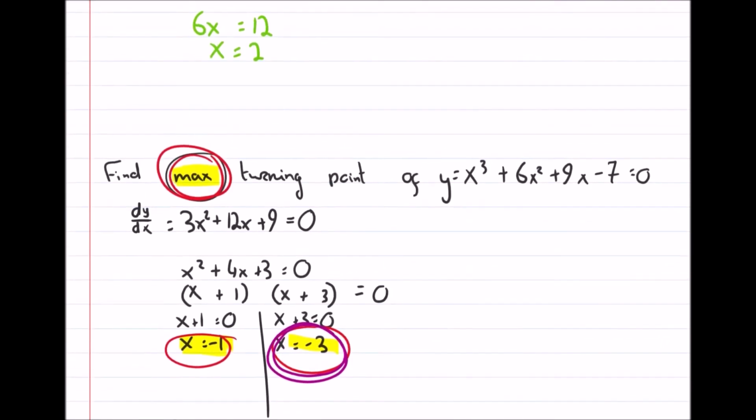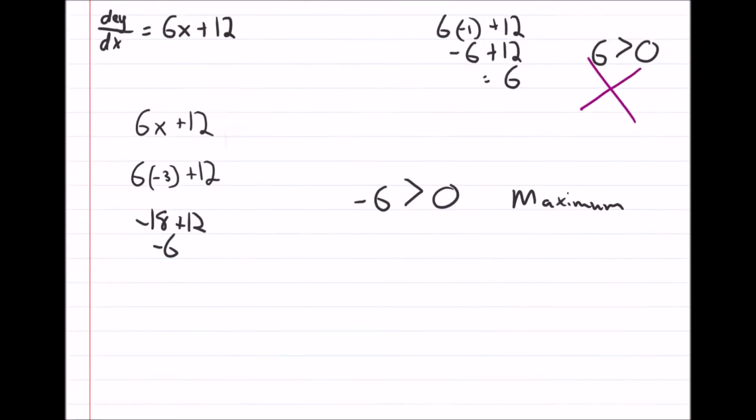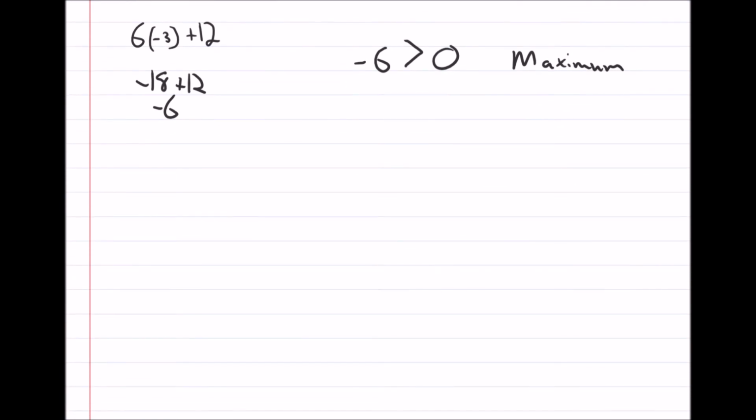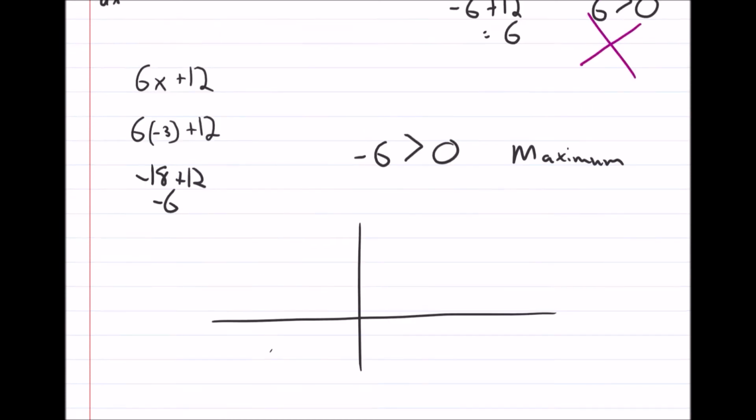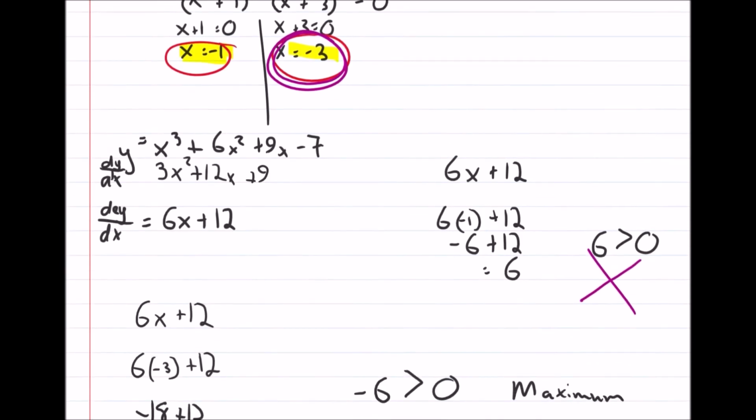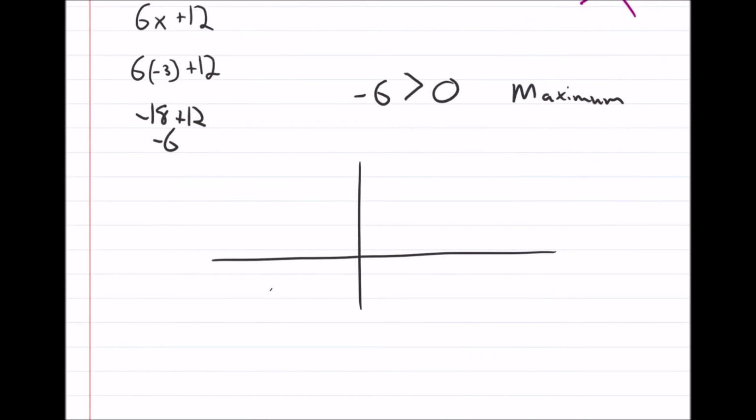Okay, we're not done though. Have a look up. They want the maximum turning point. We're after giving them the x value of that turning point. So if I was to sketch it, okay, so what was it? Max turning point minus 3. So watch now. Something like that. Let's say there was our max turning point.